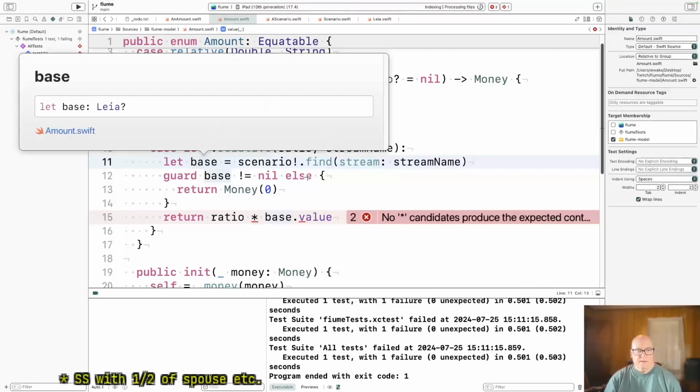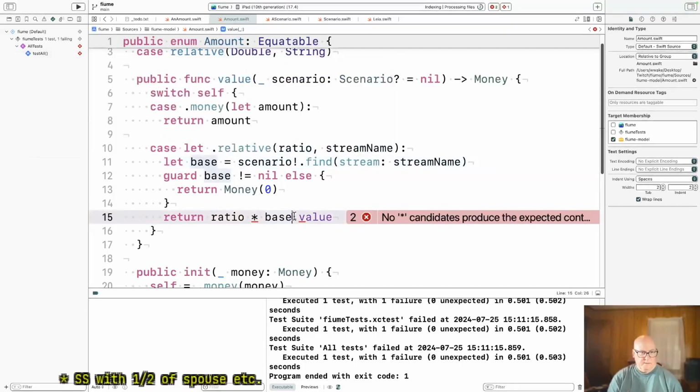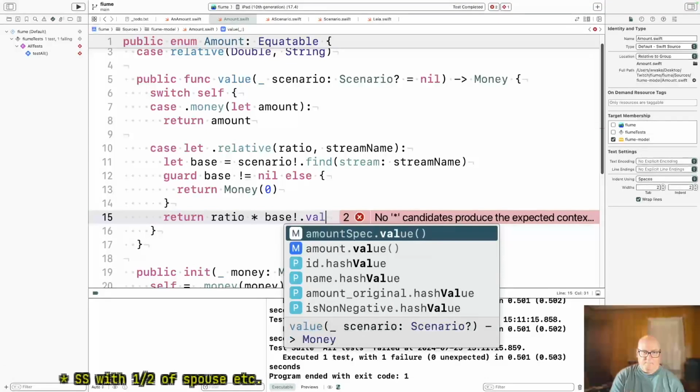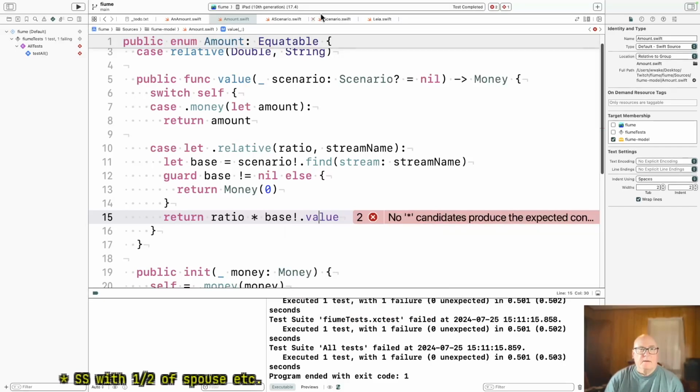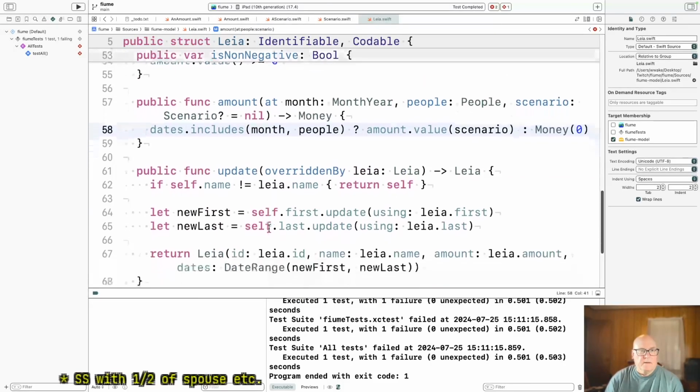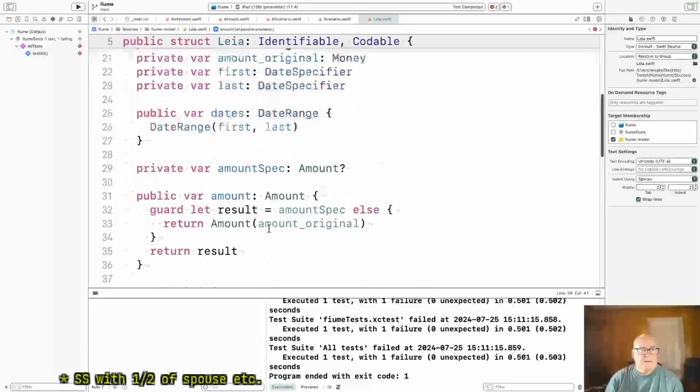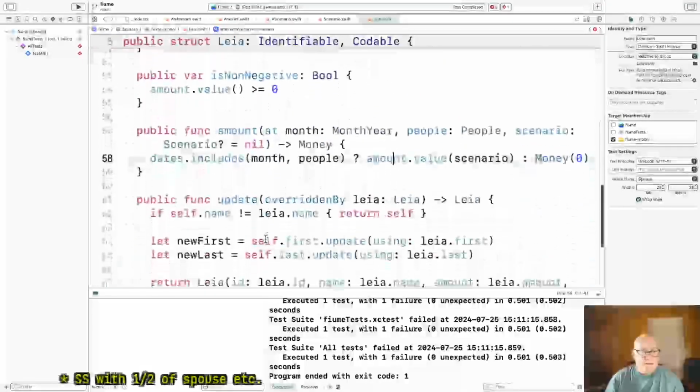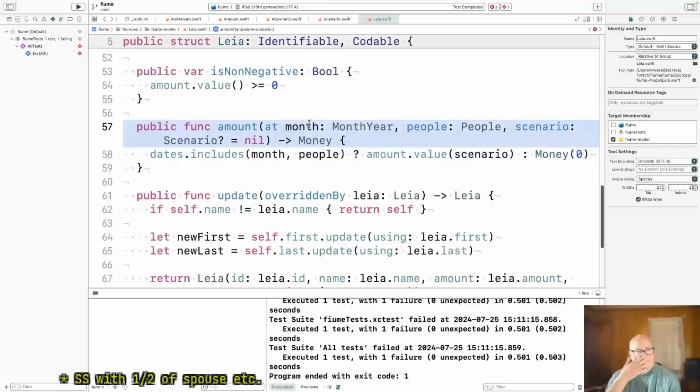I guess I want amount at. The parent stream may change between the creation of the value and the call to amount.